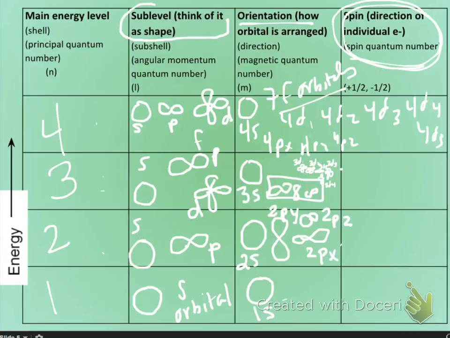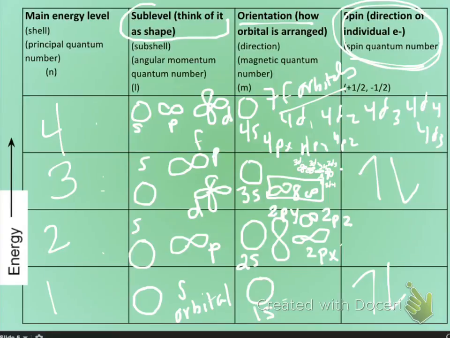That's its spin number. Now, when we talk about spin number, every electron has a spin number, and there are only 2 possibilities. There's up and there's down. That's it. And up is traditionally shown by a little half arrow like that, and down is a little half arrow like that. So they're a nice little complementary pair. One's up, one's down. So we can say, oh, you're an electron on the 3rd main energy level in the 3px orbital, and you have an up spin.